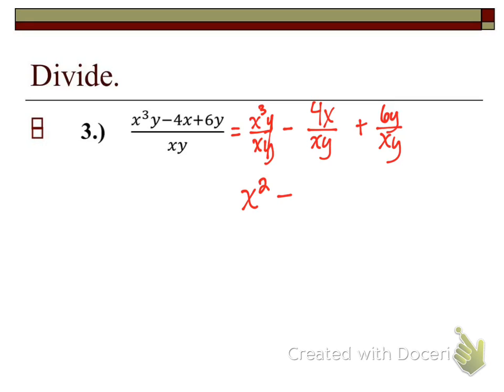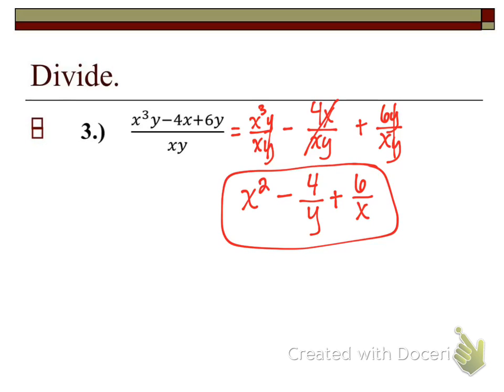All right, on the next term, what's going to cancel out? The x's. Is the 4 or the y going to move from where they are right now? No. So we still have a fraction, 4 over y. All right, on my last term, remember to drop that plus sign down. My last term, what cancels out? The y's cancel. Do the 6 or the x move? Nope, they got to stay where they were. So 6 over x. That's our final answer. Nothing else there can be simplified. Nothing there can be combined.